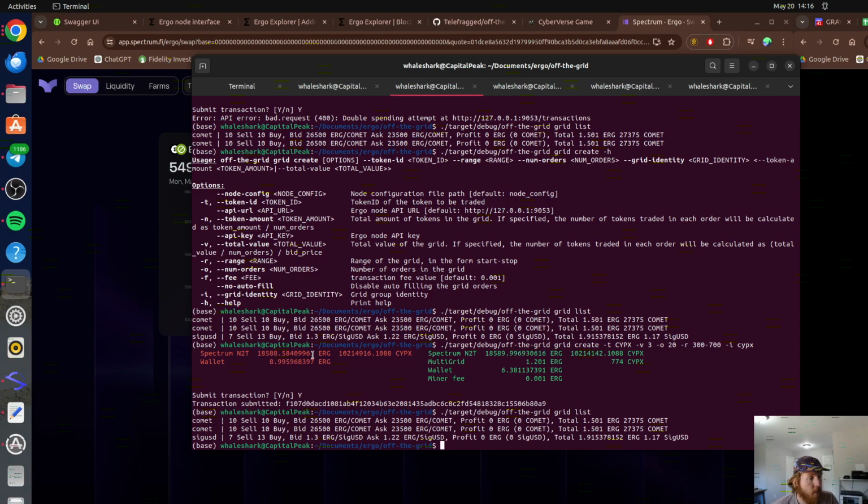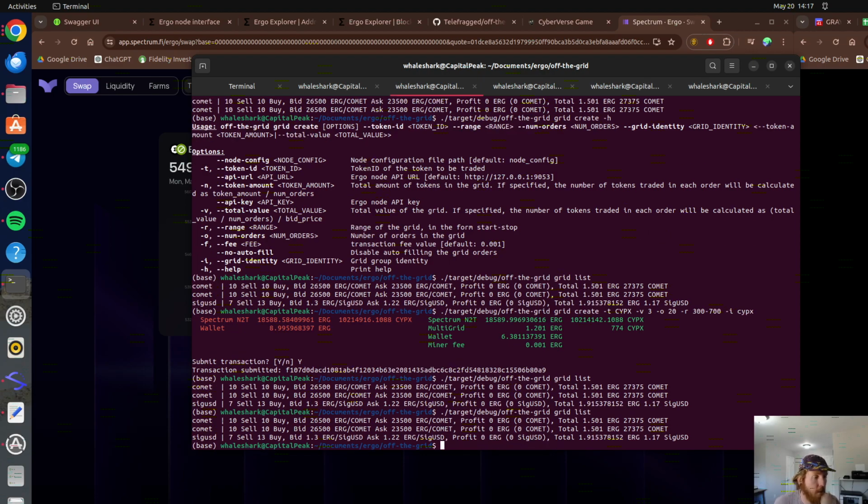And then we're looking at over here. So this must be the before and then after. So 18588, 18589, right? Because we bought some CYPX, 774 to be specific. Here's our wallet before. So I guess after thinking it through, it kind of makes sense in and of itself. Take a look, still not there. It's okay. But yeah, otherwise this is really straightforward.